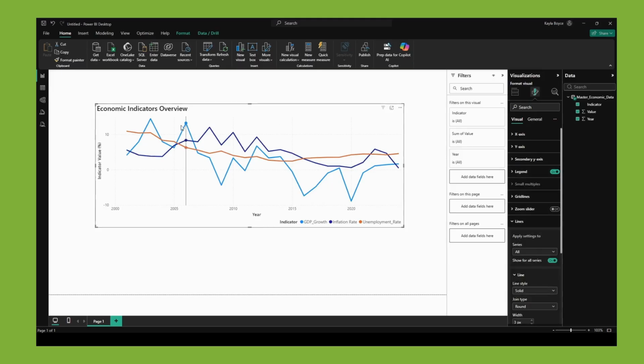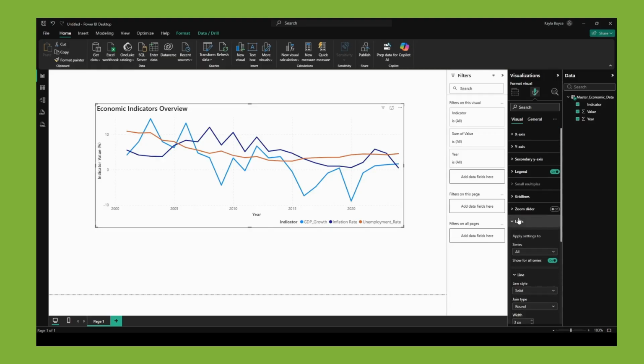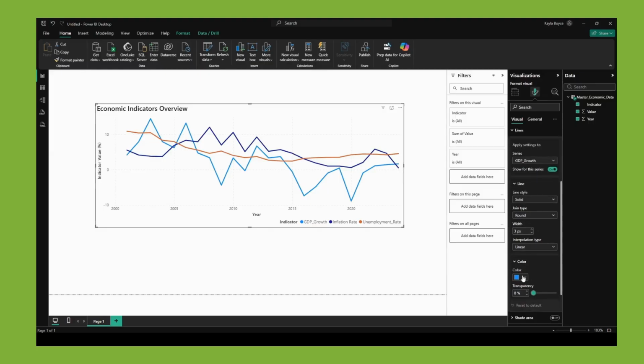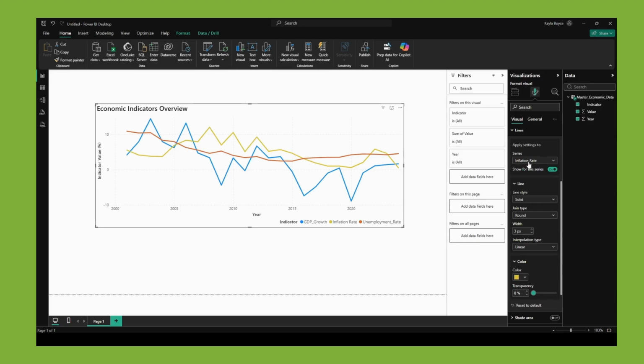As for the lines, I would like to adjust these two blues, as I don't want to use two blue colors. We have a wider variety of colors that we can choose from to make sure that they are very different to each other. So for example, I just scrolled down and clicked on lines, and I will start with GDP growth. GDP growth has this beautiful blue color. We can probably leave that as is. Inflation rate has the other blue color, dark blue. I can probably change this to something like this yellow.